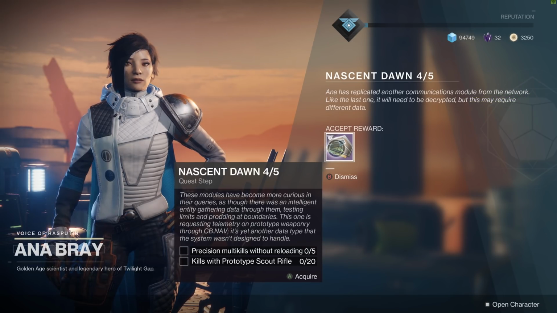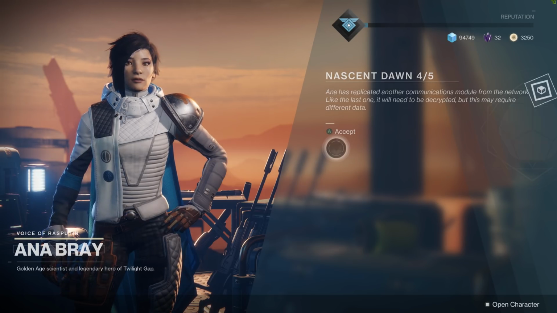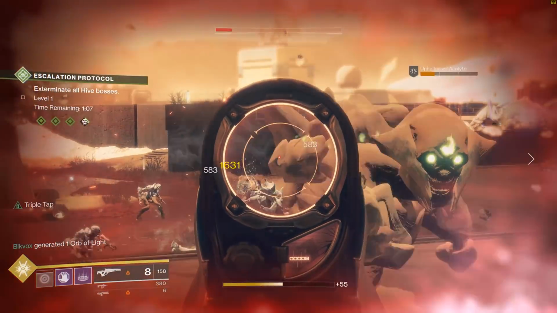Now, for step 4, you're going to need to get precision multi-kills without reloading, you'll need about 5 of those, and kills with the prototype scout rifle, meaning you'll need to utilize your new Masterwork Braytech scout rifle to get kills. This step is incredibly easy.